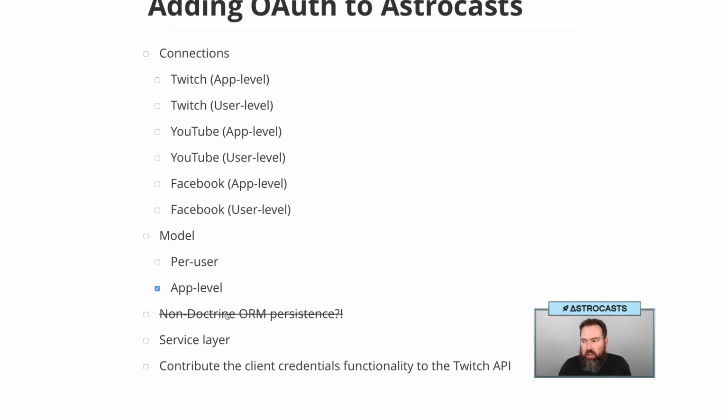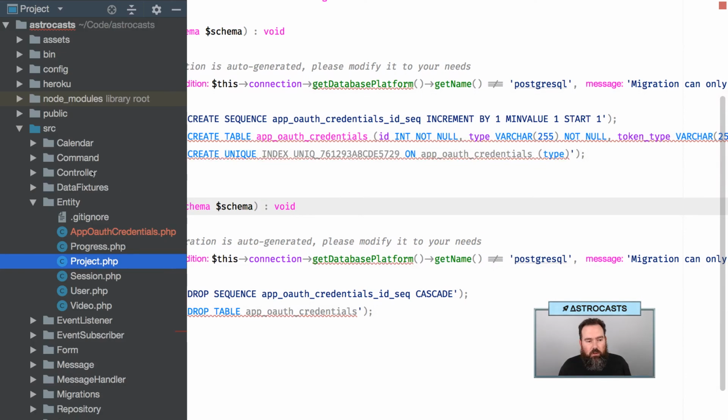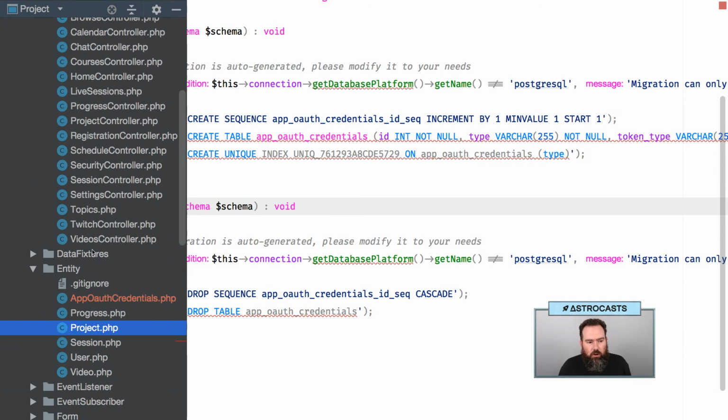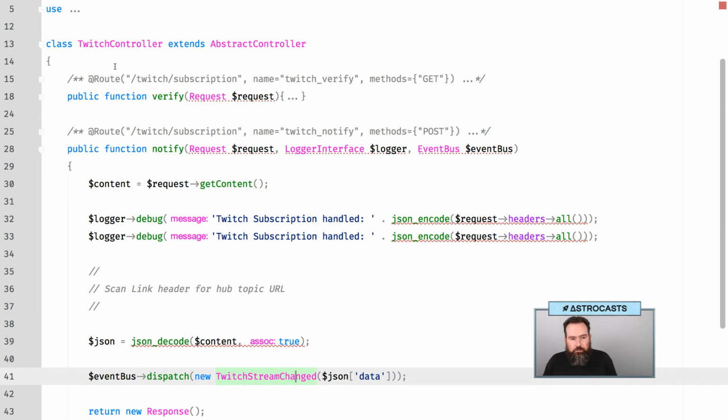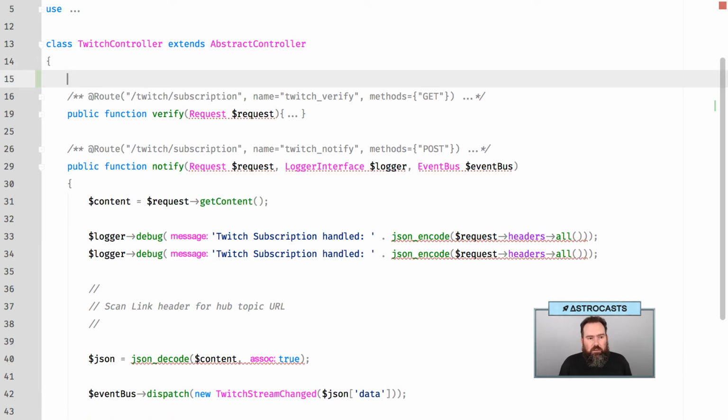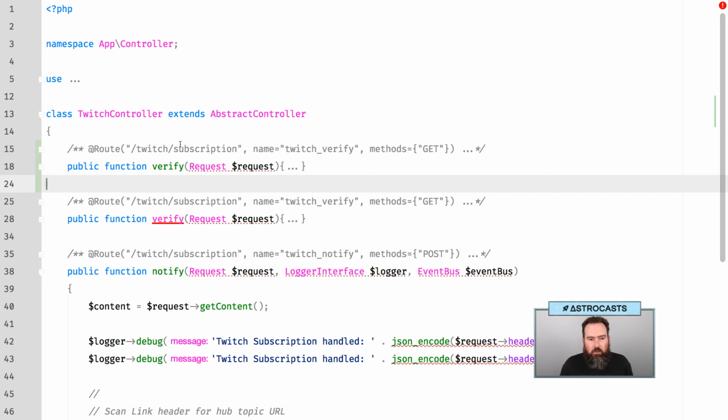Because ideally, we need to have some sort of controller. So if we look at our current Twitch controller, we already have a verify request. So this is Twitch subscription. This is for the webhook subscriptions. I think what I need to do here is do something similar now, but we're going to do Twitch.